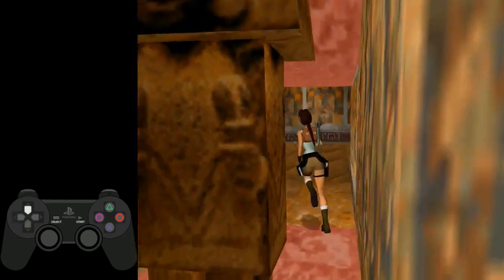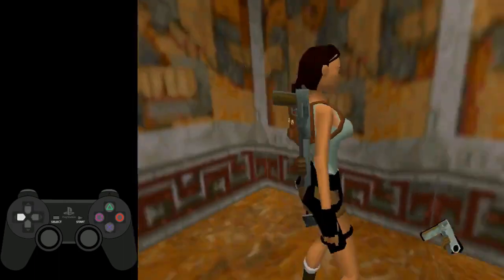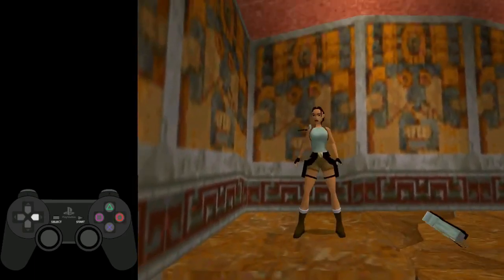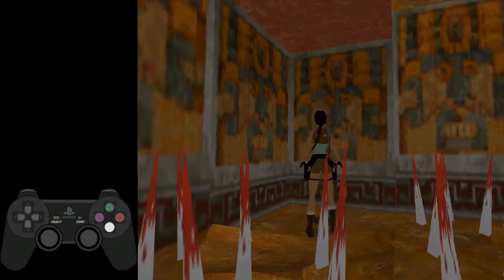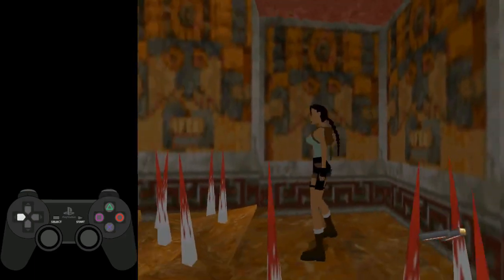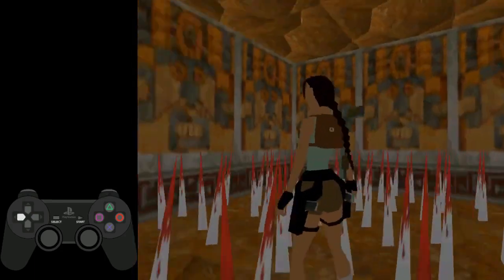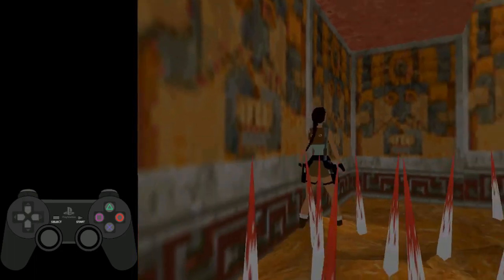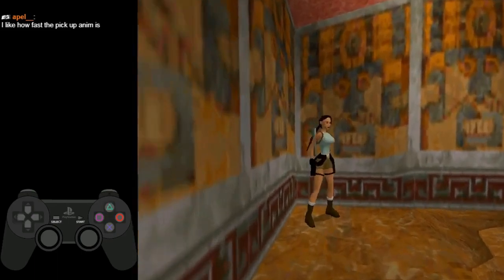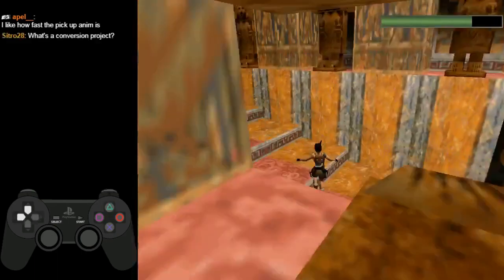Tomb of Qualopec. So there's two secrets in here. I always thought this was an odd one. Oh no, I can't do that. How to do this? I'm thinking of no damage route. And then I don't think I need to. It's just.